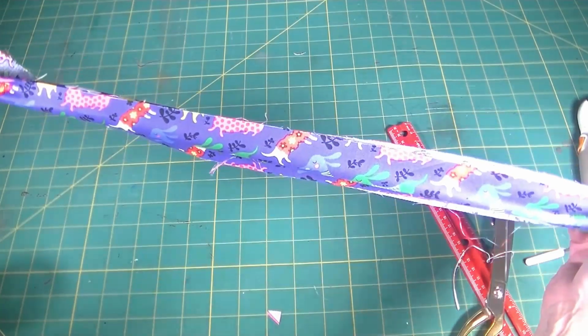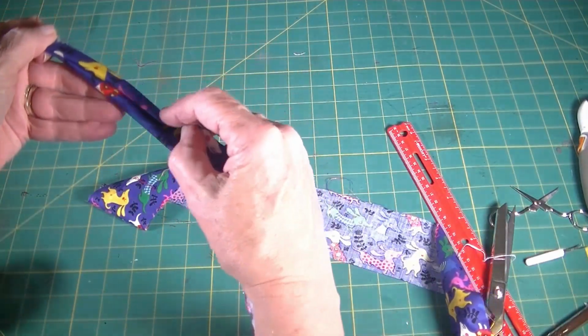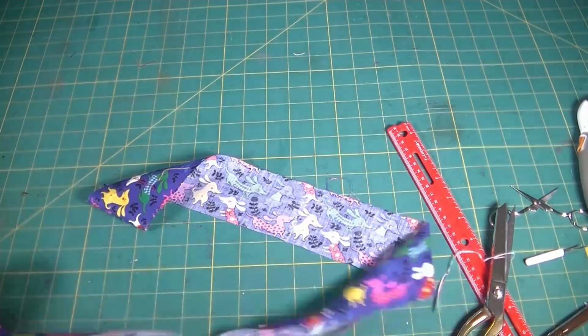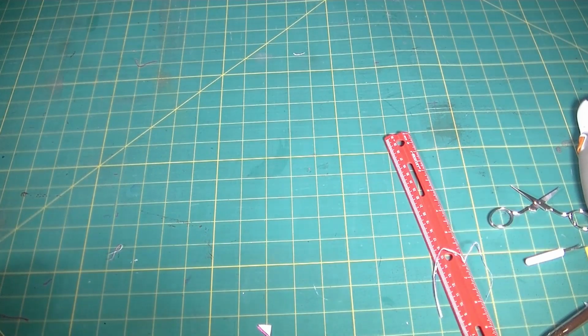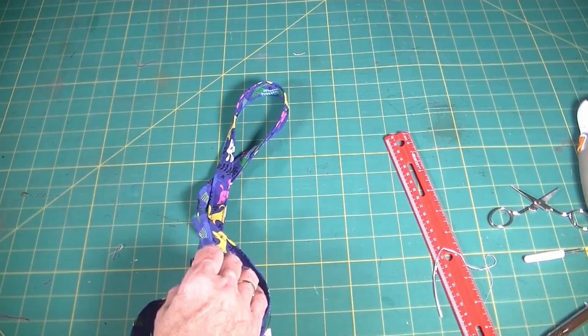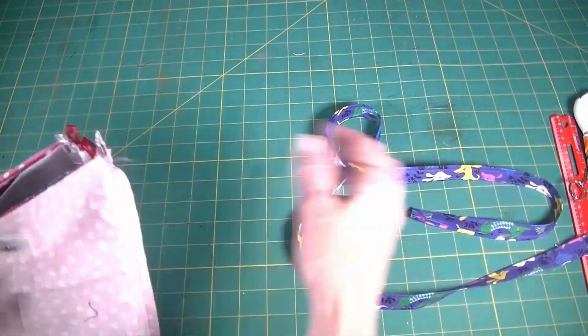So I'm going to head over to the iron and I'm going to press this strap so that we can top stitch it over at the sewing machine. And I'll be right back. Okay, so we have finished our strap, and now all we need to do is add it to our bag.